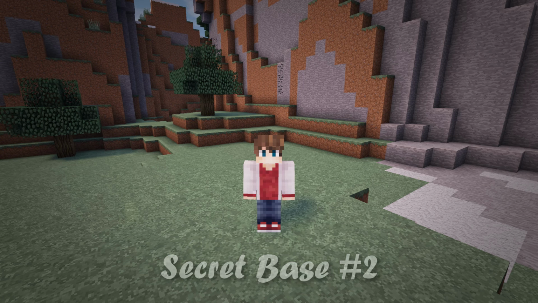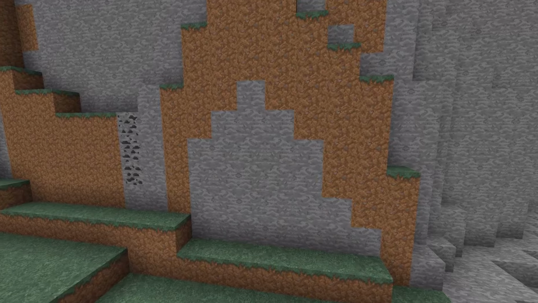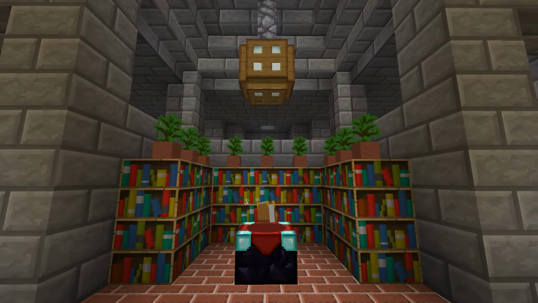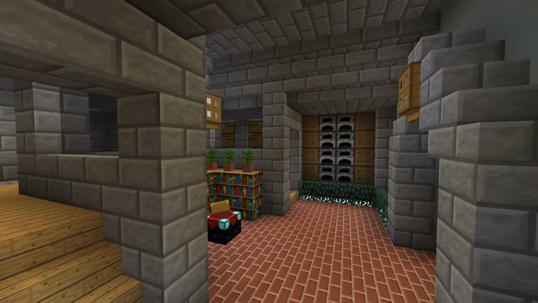Now this base will feature a simple piston door to hide your entranceway, as well as provide a spacious and beautiful interior to host all your survival needs. So without any further ado, let's get right into building it.